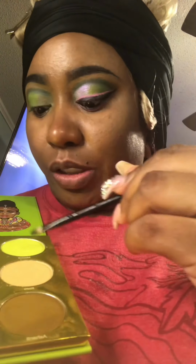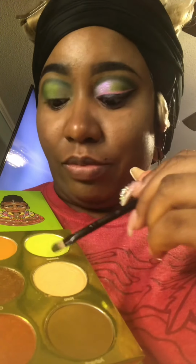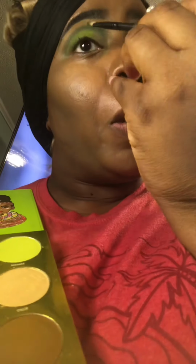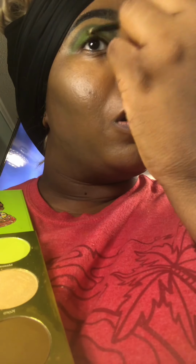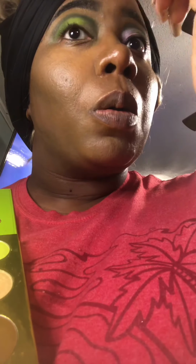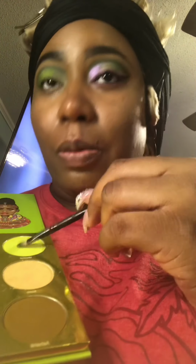Then I come back and I flip the brush over, and I put some more of Matisse. I'm tearing up that name. Chef, forgive me. And I just press some more. See the transition of colors?